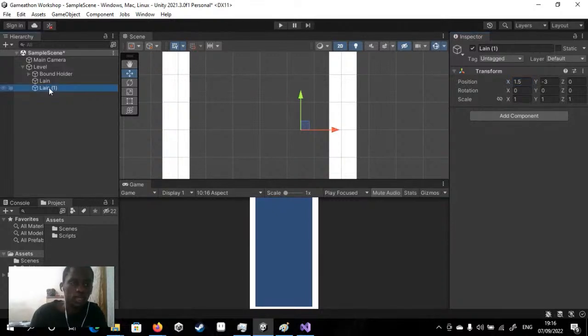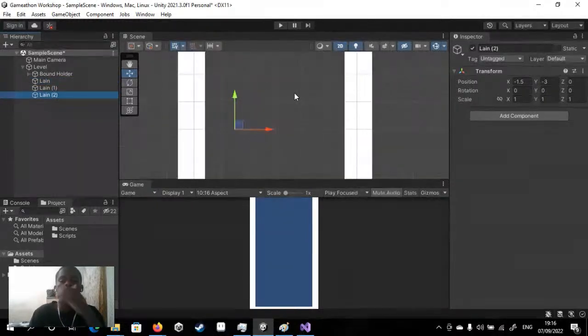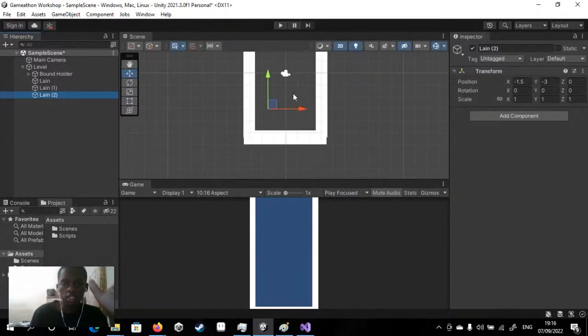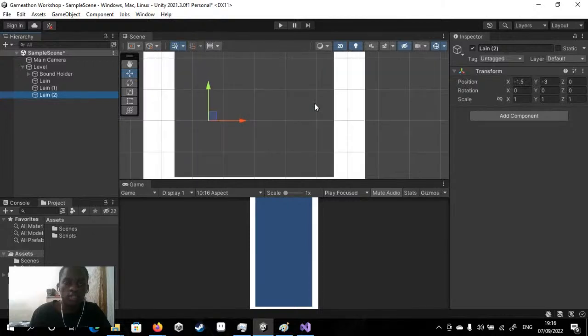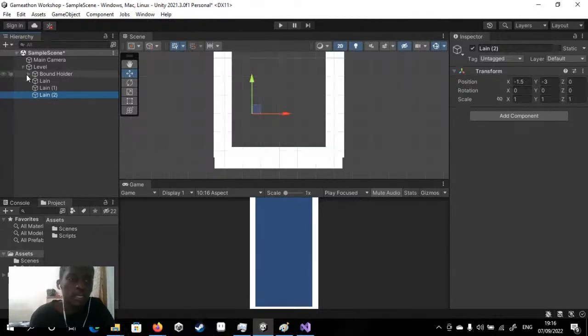1.5 would be good, and then this other one here is just going to be on the opposite end, so negative 1.5, like that. I'm assuming everything is set up quite nicely. So these will be the different lanes in which our player will be allowed to move. We will just hold the positions to which we're going to snap the player whenever we're playing the game. Now to add in our player.